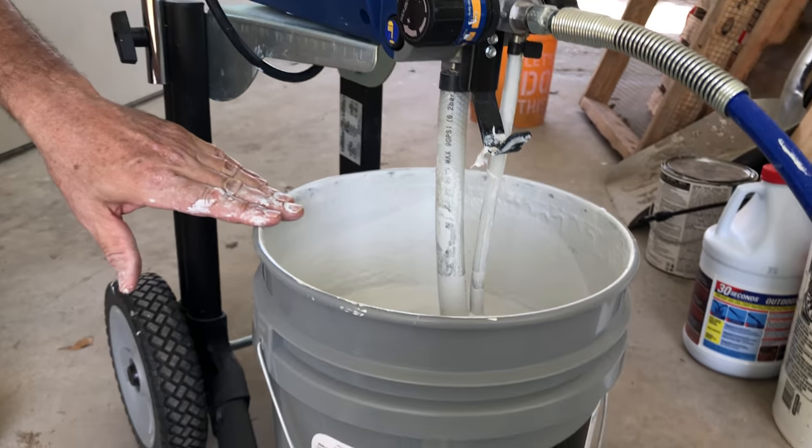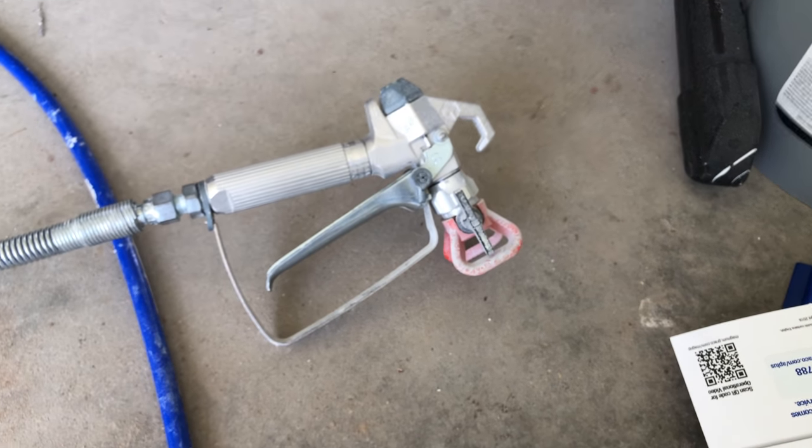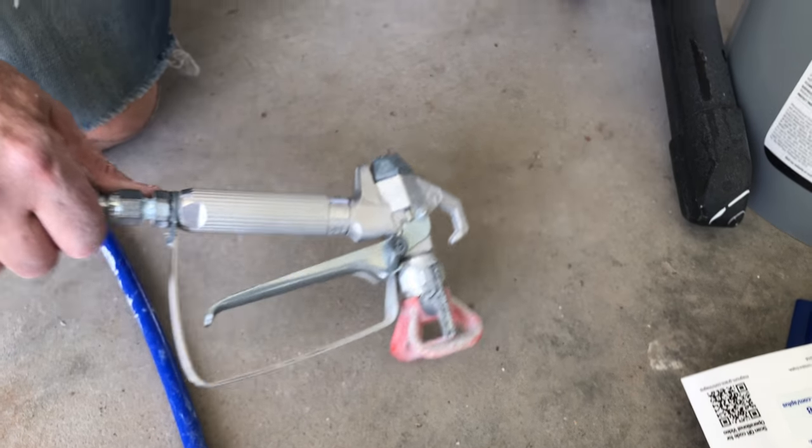And the product we used yesterday, the block filler, it said you could thin it to spray easier, but it wasn't recommended. So we just shot it right out of the can. Do you want to show them what it takes to just unclog it? It's super easy. It is. I mean, they definitely thought about it.